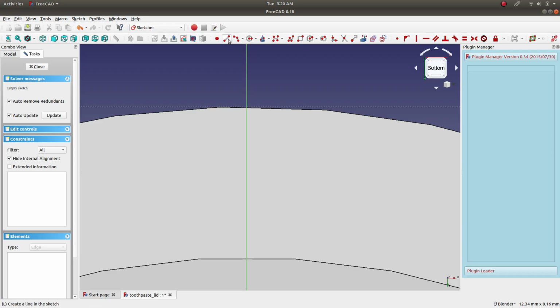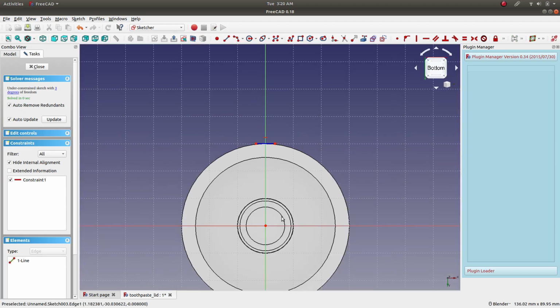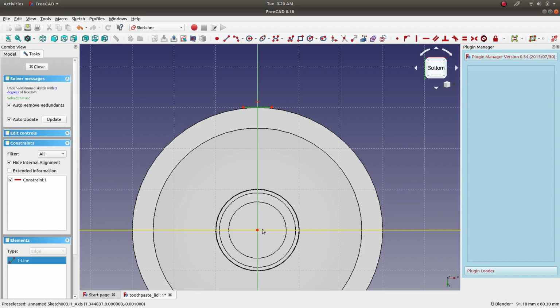What we could do first is create a reference line. To create a reference line we can toggle our drawing to reference mode here, and then create a horizontal reference line. Now set it to horizontal. Now this is our reference line, and let's set the distance of this to be exactly the radius, which is 30.